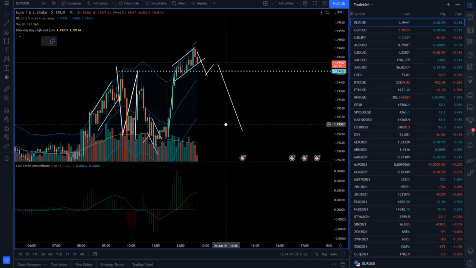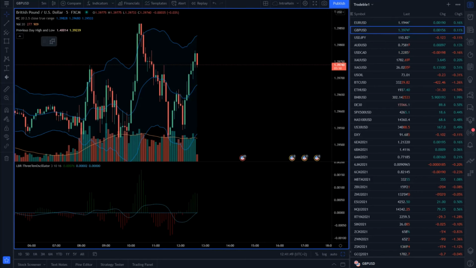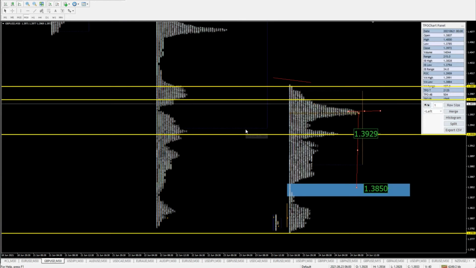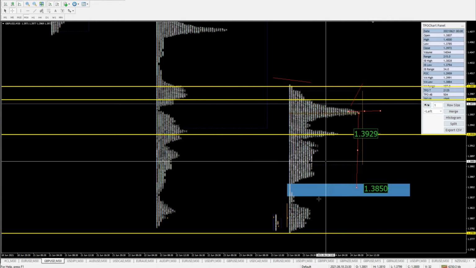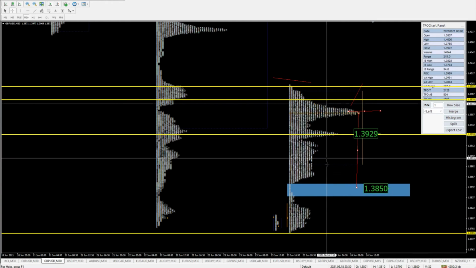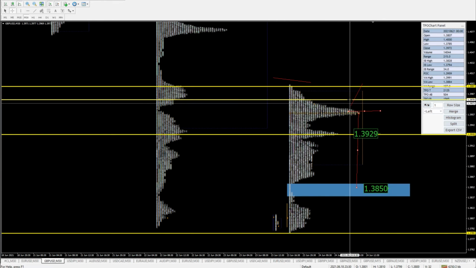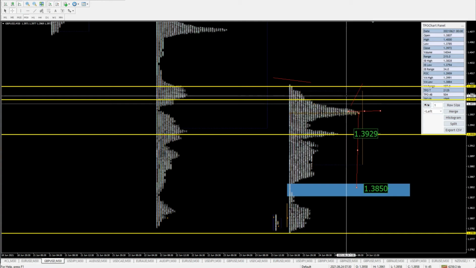Now switching to the pound dollar. I will start first with the market profile for the current week. We got a very well established ledge, which in terms of time is actually the biggest one compared to the one on the lower area. And I think this is more like a P shape. We do have that big event in the UK, so just be careful trading around it.